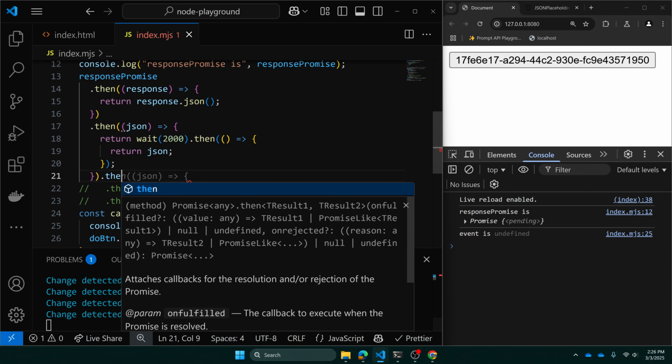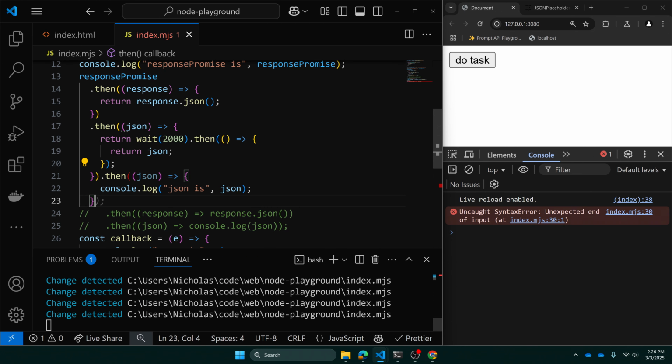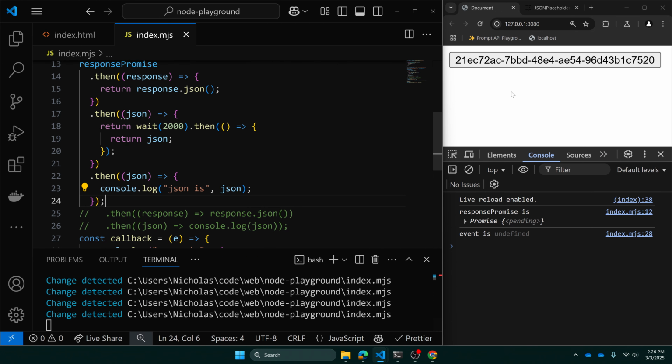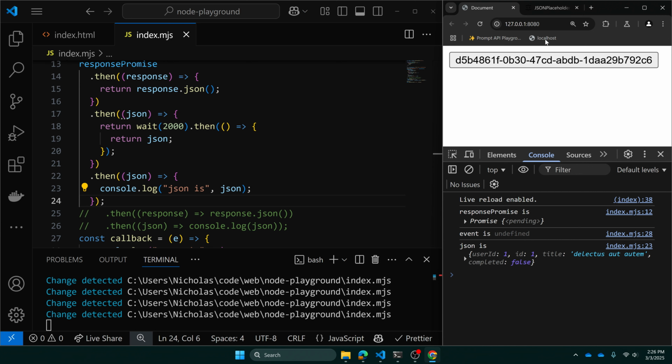So .then JSON console.log. Obviously this is not needed to do this. It's just something that I did to create an extra long delay for this data coming in from this API. You know, something that could really happen in your application is that data could be nice and slow. So if you're depending on that data being ready and it's not actually ready, that would be a problem.